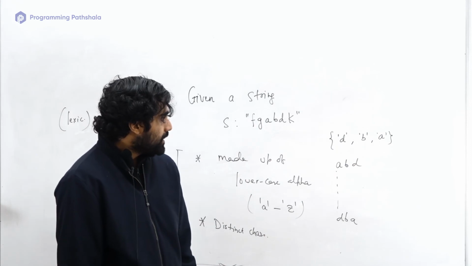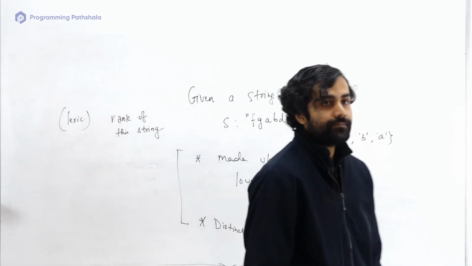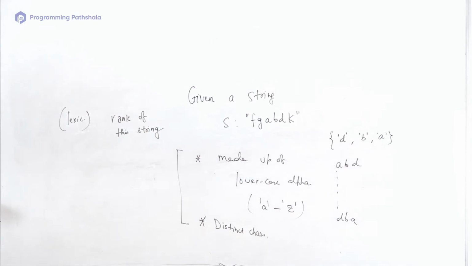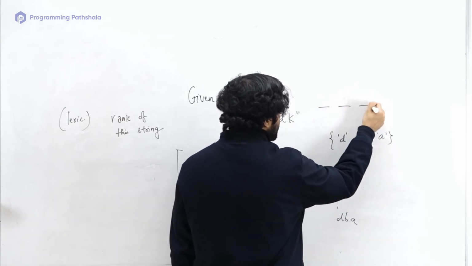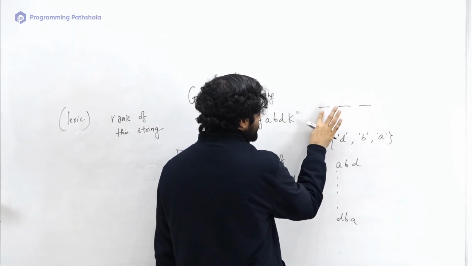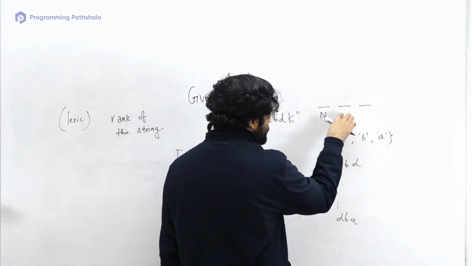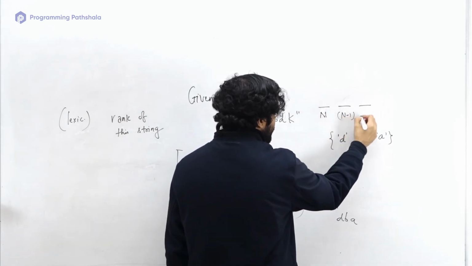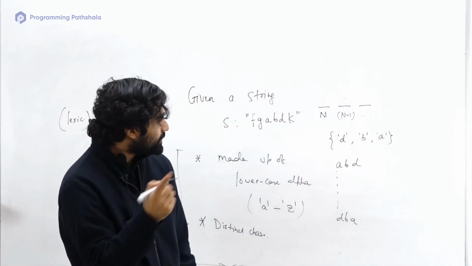Okay. Cool. Can you tell me how many different strings will be there? So the basic question over here is a question of permutation, right? Yeah, 3 factorial. Good. And how are you able to say 3 factorial? If there are n different characters, the string that you want to make will be of size n. So the number of choices for this is n. And now because one character is used up, the number of choices for this is n minus 1. For this n minus 2, and so on till 1. So it will be n factorial. Here n is 3 and 3 factorial is 6.